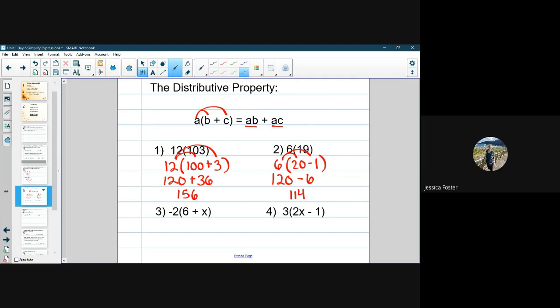Sometimes you'll see this done with variables, and this is one way that we can go about simplifying and looking for a way to rewrite an expression and identify like terms, which we'll be talking about in a little bit. But same idea here, but now we'll be looking for our coefficients. Negative 2 times 6 is negative 12. Negative 2 times x, you can do plus negative 2x, or if you want to clean that up and maybe write a little simpler, you can write minus 2x. Adding negative 2x is the same thing as subtracting 2x. Last example here. Distributing, making sure we multiply the 3 by both things inside. So 3 times 2x is going to give us 6x. 3 times negative 1, negative 3.